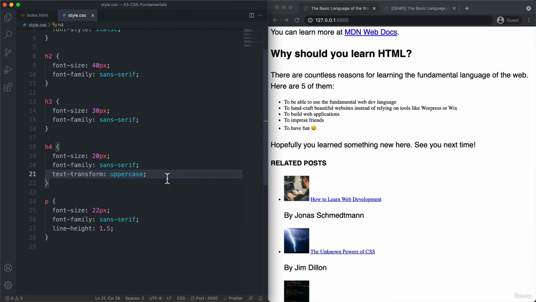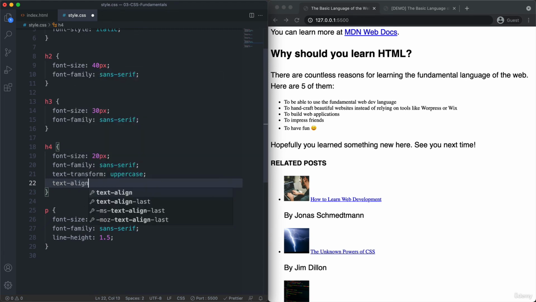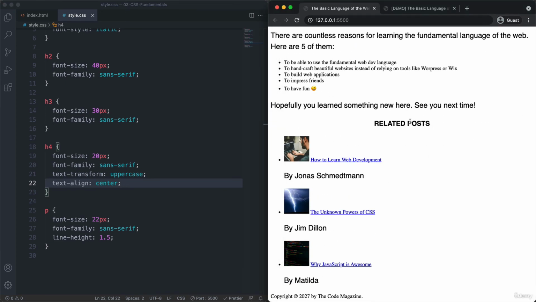Nice. And now there is just one final property that I want to show you to style text, which is that we can also align text. So again, a little bit like we can do in Microsoft Word or in Google Docs or something like that. And for that, we use the text-align property. And again, you can see the options here. One interesting one that we can use is to align the text to the center. And so guess what will happen now when I save it? Well, we need to go down here again. And you see that now it is in the center of the page. Technically it is in the center of its parent element, but that parent element basically occupies this entire page. And so therefore it is now at the center of the page.